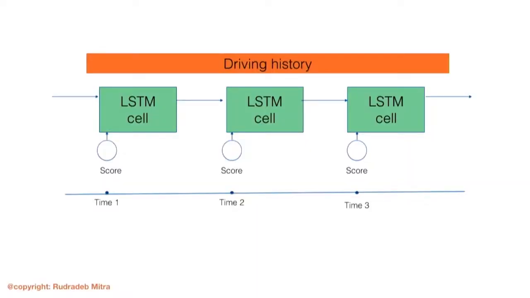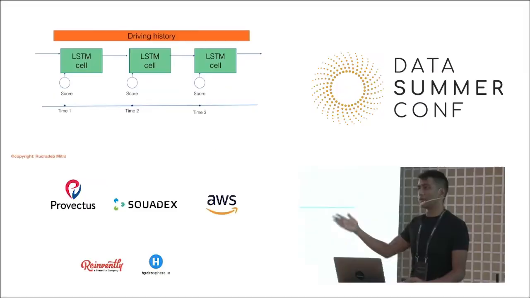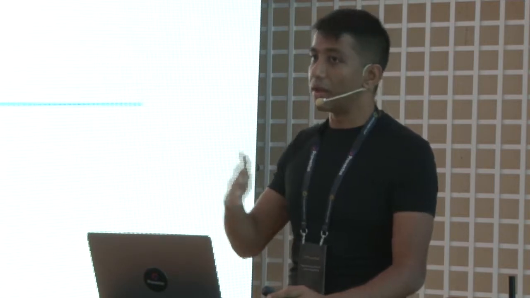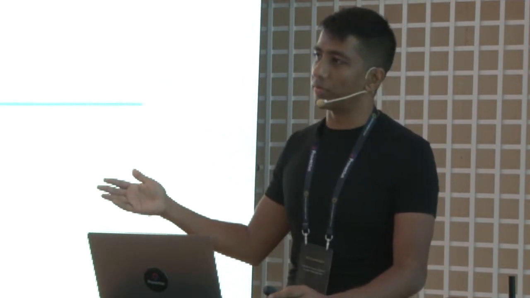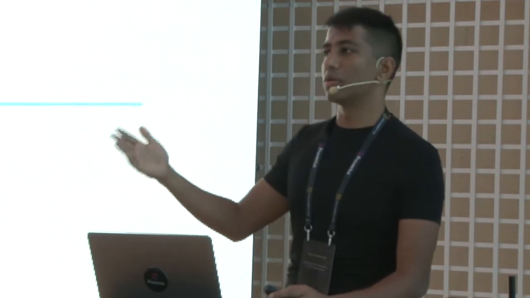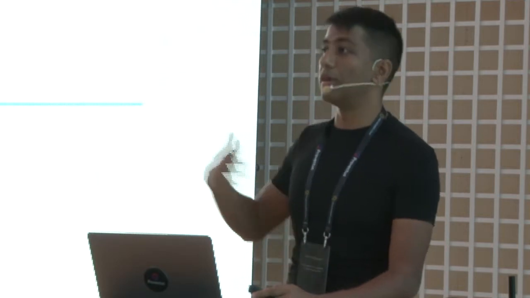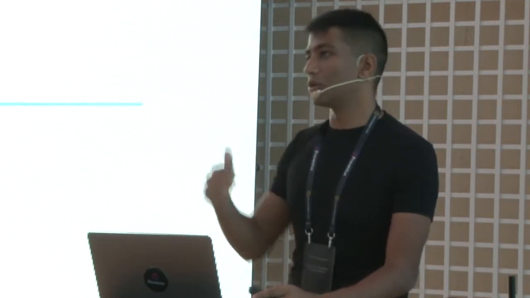So we can potentially use LSTMs to input scores at different times. Because our behavior not only depends on the short term, on a Friday, Saturday, Sunday, but it could be that in October we behave one way, in December we behave in a different way, and in March we behave in yet another way. Because there's a weather factor and there are other factors also. That's why we need a long-term memory. So we could use LSTM to store this long-term memory of people's driving, and that could be used to even predict a long-term future. And the long-term future is very important because then we can use that to change behaviors, much bigger than with a short-term future.